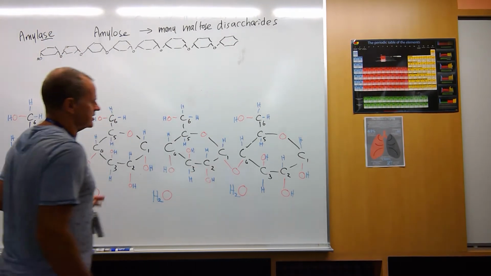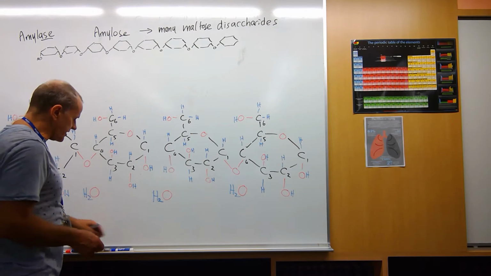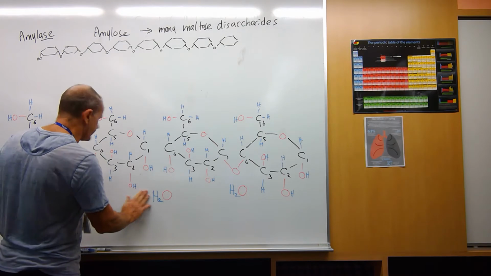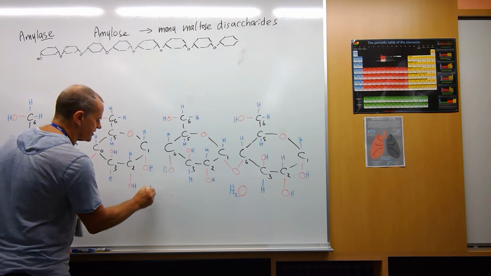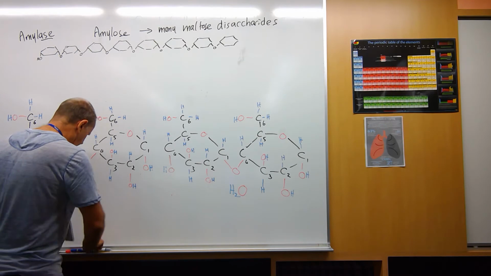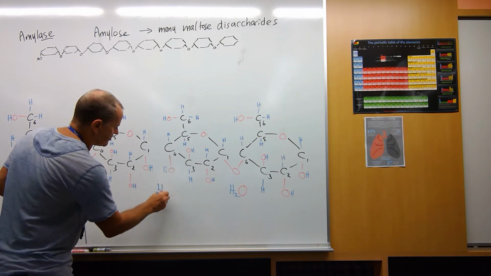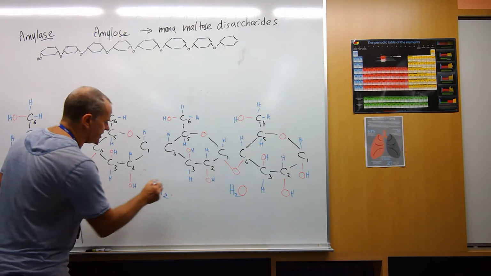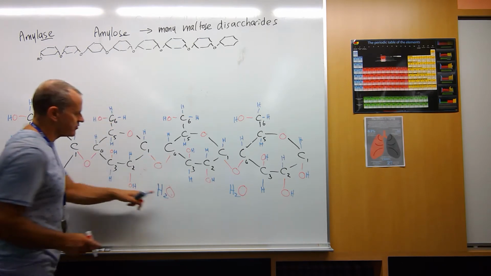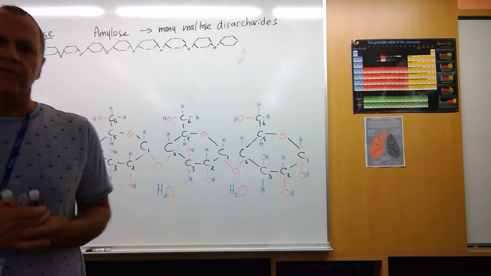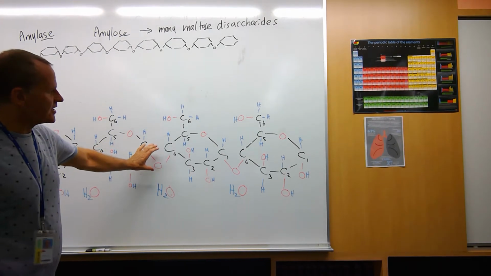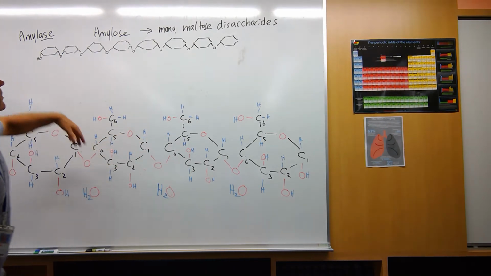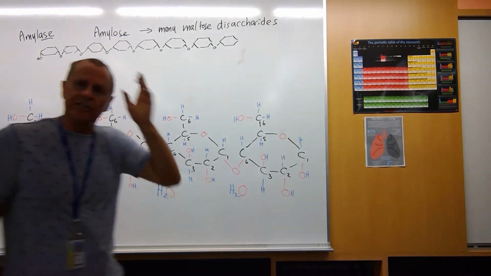And what we can also do is put two disaccharides together to make a polysaccharide. And so what we do is, oops, we haven't got that there yet, we take out two hydrogens and one oxygen, and we use the correct pen to do that, and we eventually end up with a condensation reaction which produces the water given off and therefore synthesizes a larger molecule from two smaller molecules. And if we continue that on, we get the molecule called amylose.